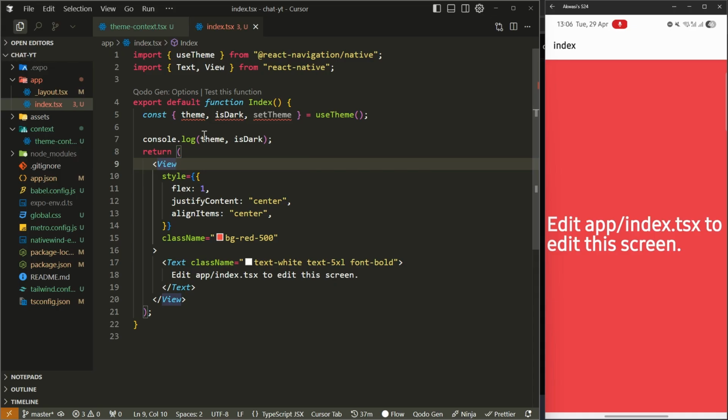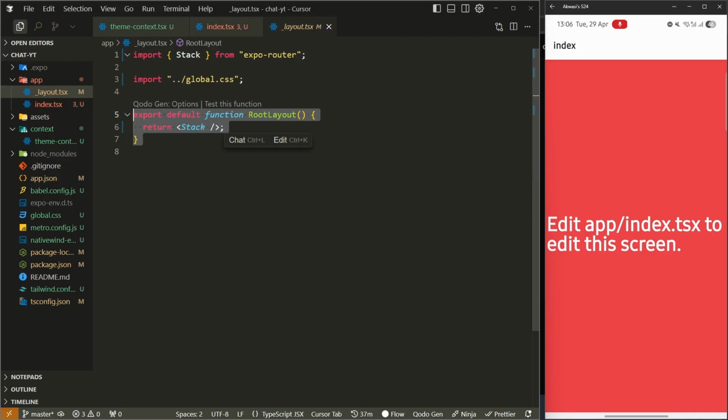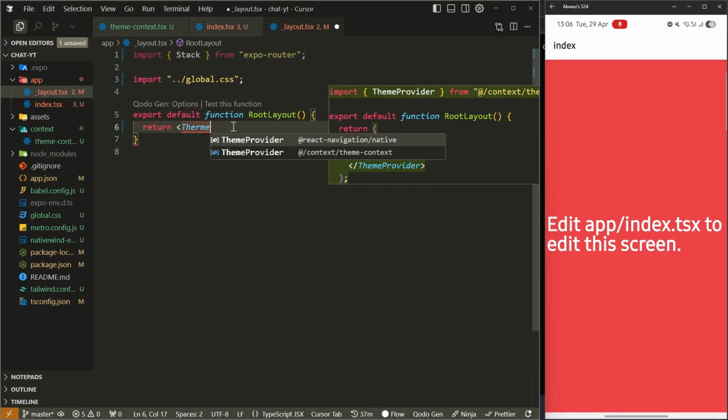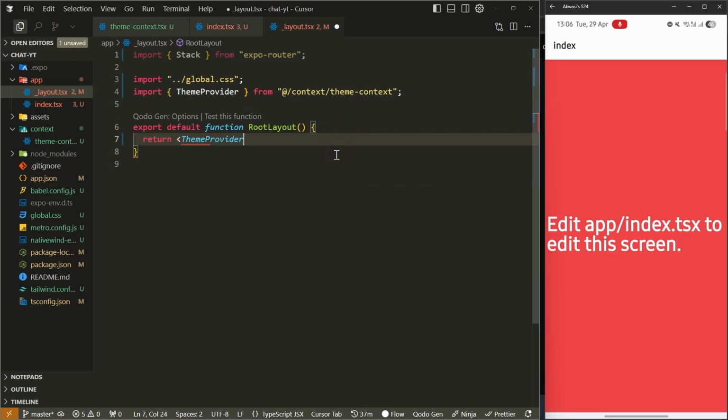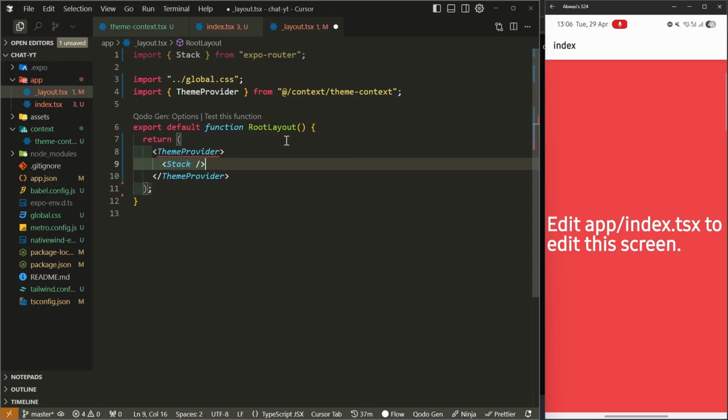And what we can do is just go inside this layout here. So let's do the setup in our layout file here. In this layout, we'll do a bunch of stuff. What I want to do is this root layout, right? First, we will use Clerk, but until then, let's just use our theme provider and make sure you import from the context and not from React Navigation, right? So context here, and now we can pass in the stack. Okay, so like this.